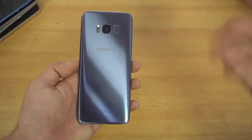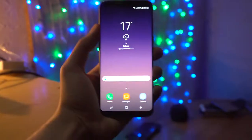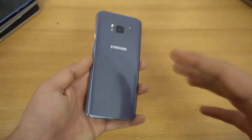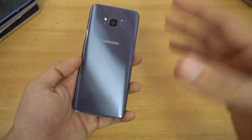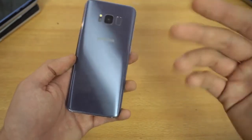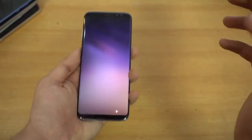Should you buy it? Should you upgrade from the S7 Edge or S7 or not? Or should you go for another phone? We're going to talk about everything. And for those of you who are wondering about the unboxing video, that will come later this month once the pre-order / retail official versions come to the market. So yeah, let's get right into the Galaxy S8.